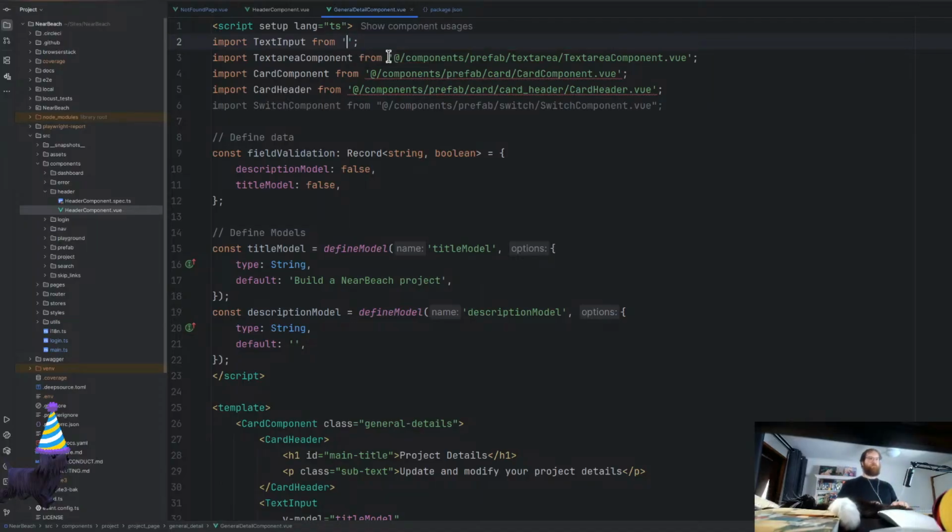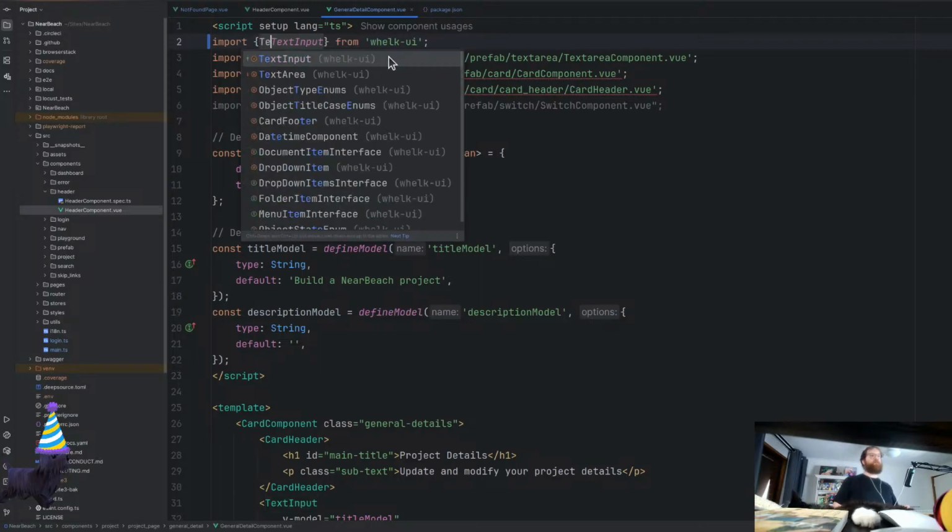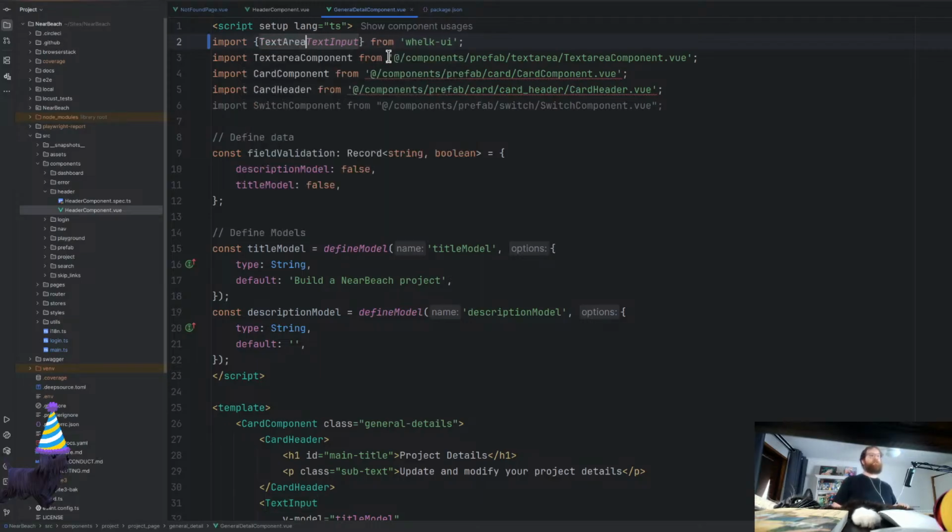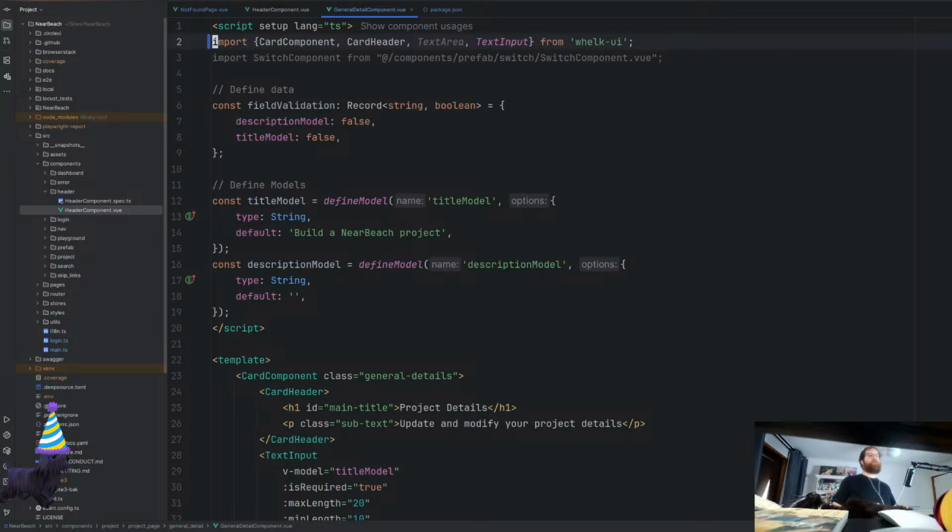So what I've got to do is put them into Welk. So we've got text area, text input, card component, card header. That will delete all of those, and switch component.